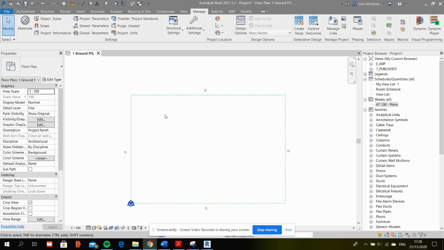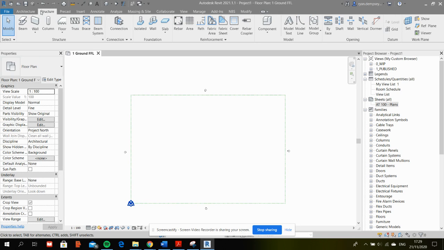Now, just as a kind of a user interface look, I normally set up my properties on the left-hand side and project browser on the right-hand side if I'm using one screen, but also obviously if you have more than one screen, you can use the two screens in Revit option. So as you can see, we've changed this to dark mode, and we've also included structure to our tabs. So this will be used a lot in the TDS steel module. And obviously if you were doing an MEP module, you'd turn on MEP.